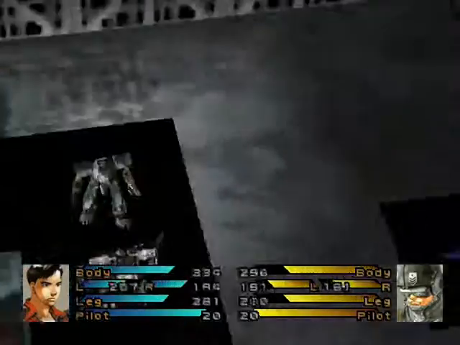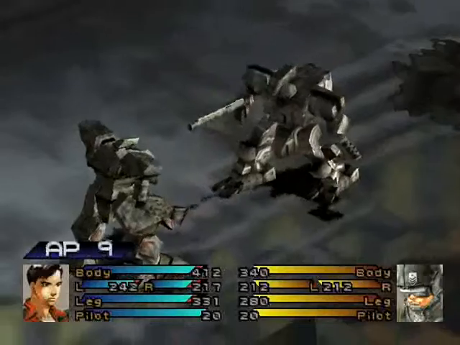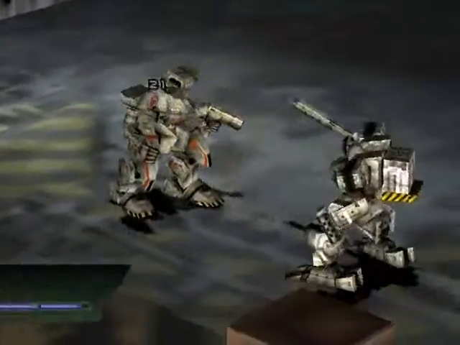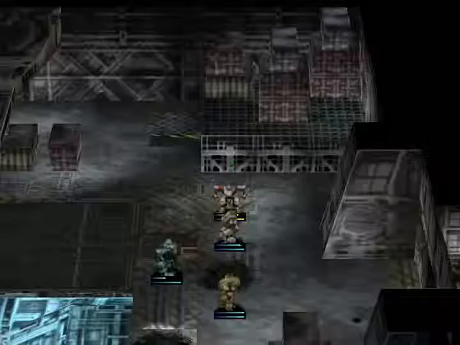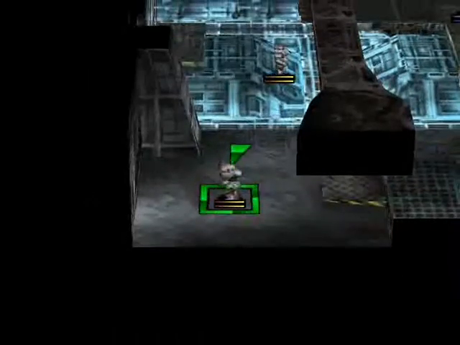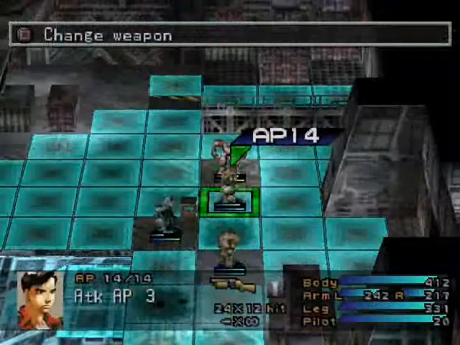I have to counter with my shotgun because I have, as you can see, the Jinyo does take a lot more damage. I've skilled up with my shotgun, which means I will deal slightly more damage and whatnot, I believe. Yeah.